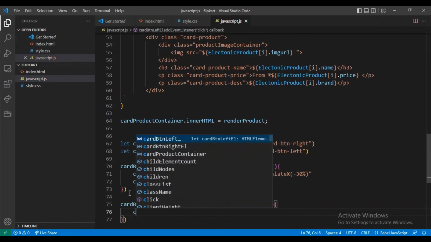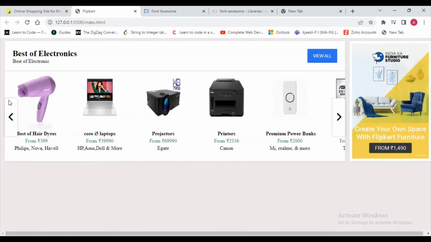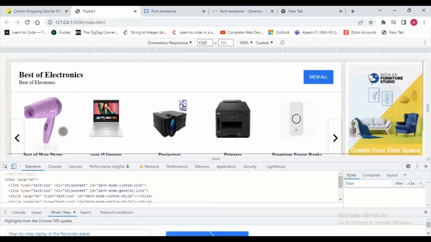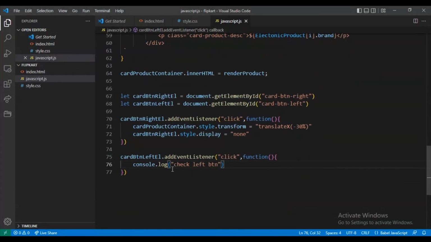For checking purpose, write console.log check left btn. Now see the output first. Let's open the console. Yeah, console. When we click on this, see here, this button is not working.